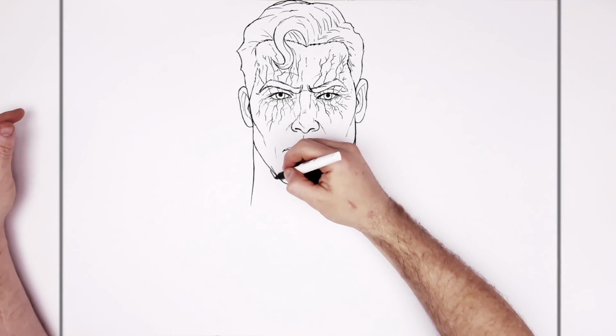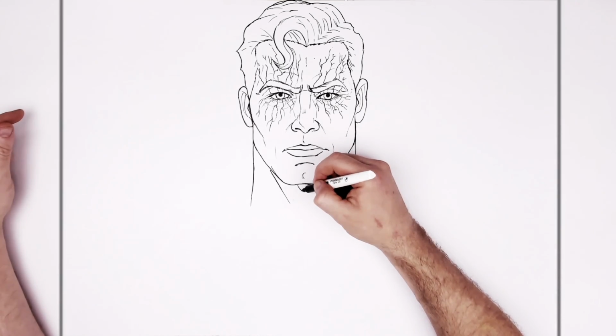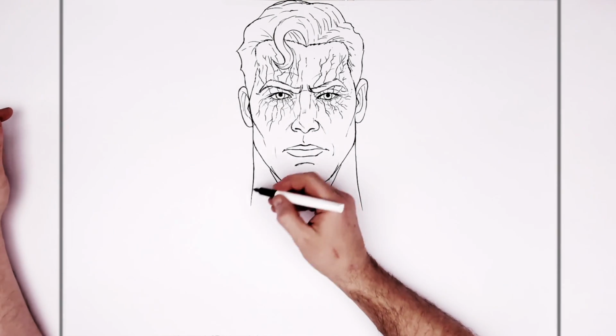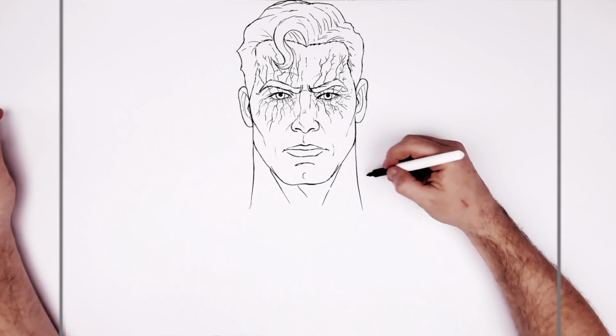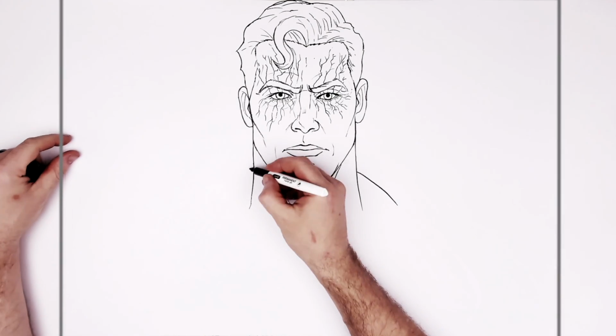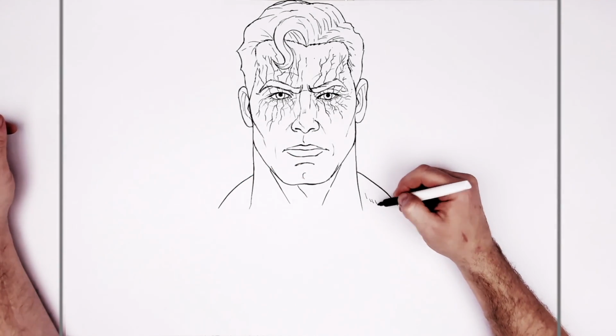And then going in this way, his Adam's apple will be there. His trapezius is quite high up as well, so he does lots of shrugs, obviously. And maybe some hatching here.